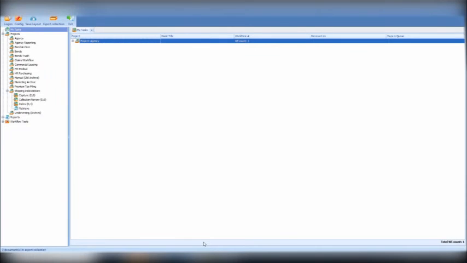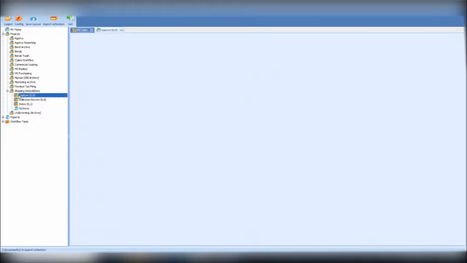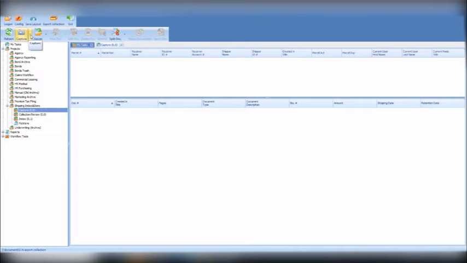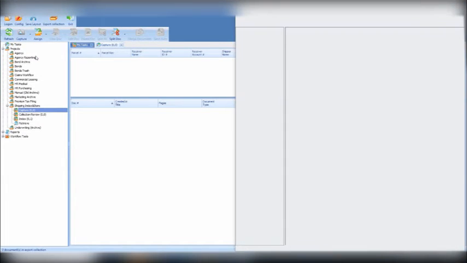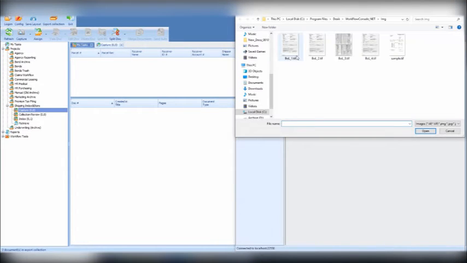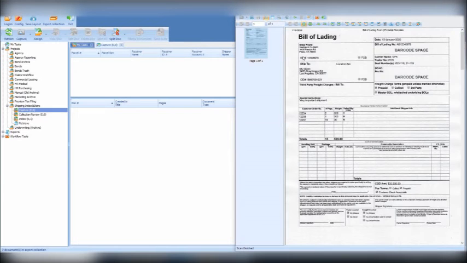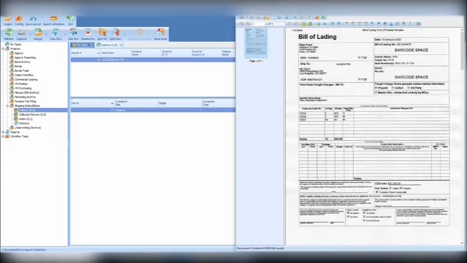Now, let's start with a demo. Here, we have several documents pre-scanned. We select this bill of lading, and let's say we want to annotate or highlight this text here, so we can later show it when the document is retrieved. Notice that at this stage, we can manually assign this bill of lading to the shipper or the receiver. But we're not going to do that because we want to show how this is done automatically.